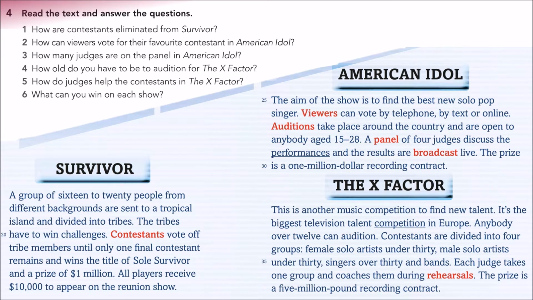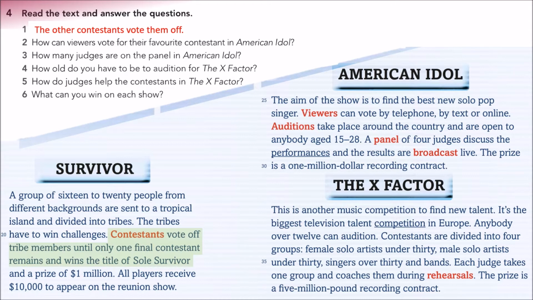Let's go through the text together and find answers to the questions in exercise 4. For the show Survivor, a group of people are divided into tribes and have to win challenges in order to get the prize. In this show, contestants are eliminated from the show if they are voted off by other contestants, and the ones who stay get to win the prize.